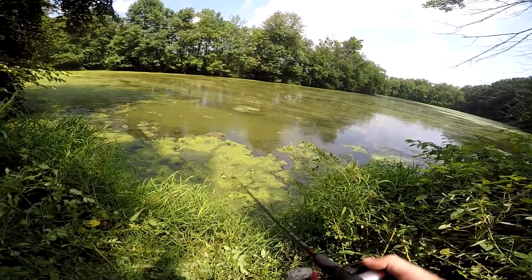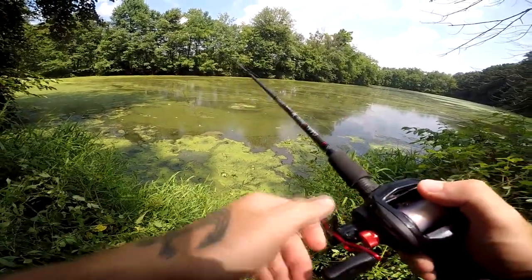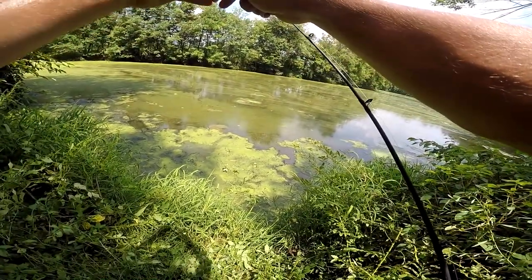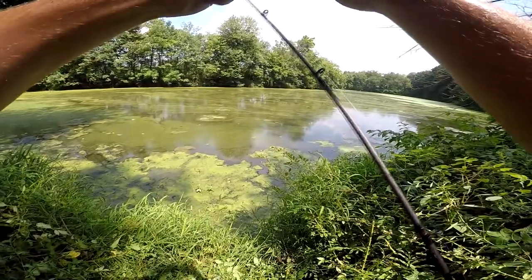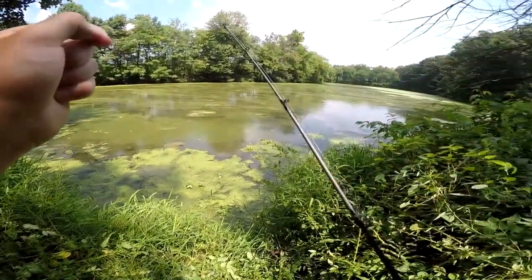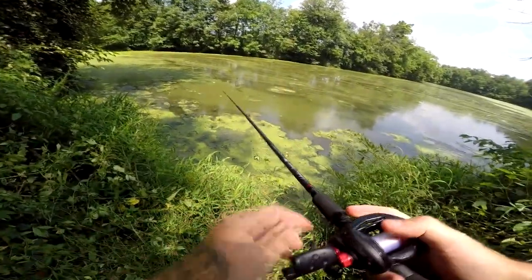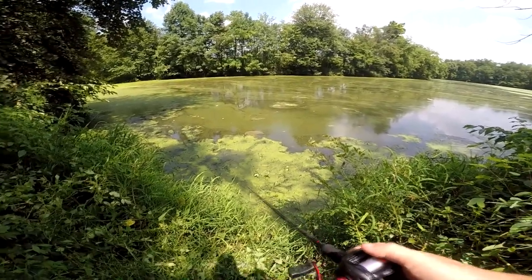A bunch of sludge on the top of my rod already. You hear that? Oh, I gotta get that off of there. That's rough. Look at that. Pretty cool. Weeds. Wow. There's definitely somewhere to come in the spring where it's not going to be overgrown right away. But there's definitely fish hitting stuff on the top of the water. That's better. Ew. Just flew off my rod. I don't think anyone's ever actually fished back here in years.